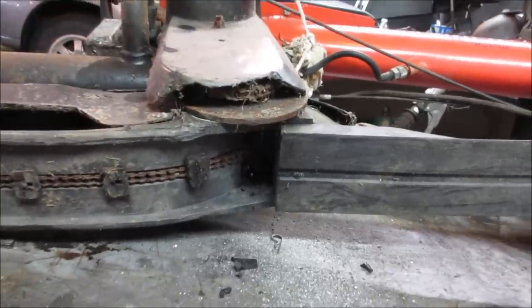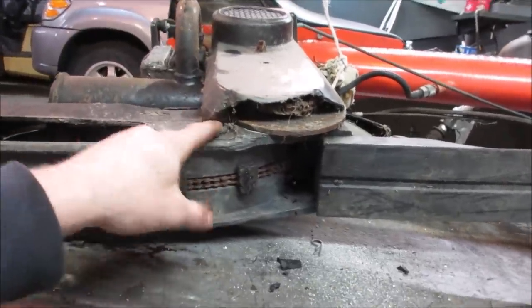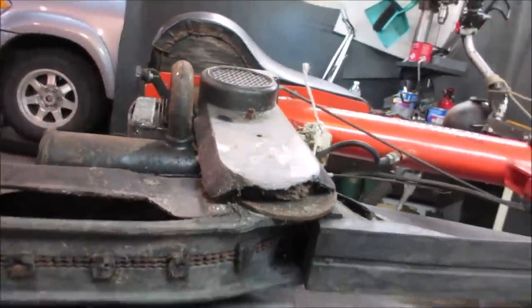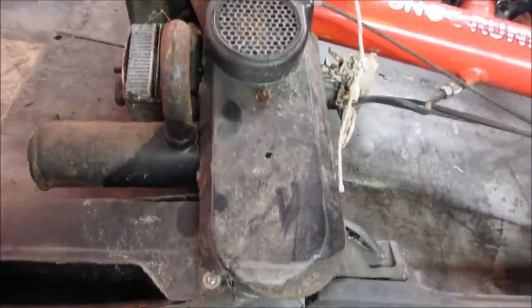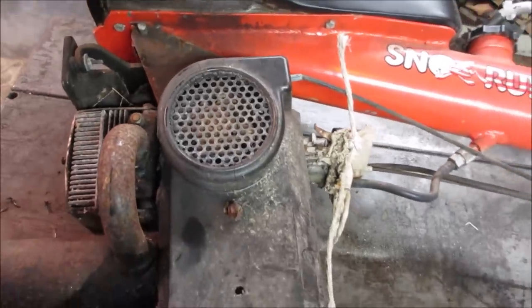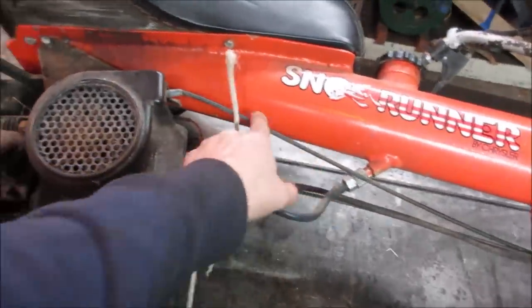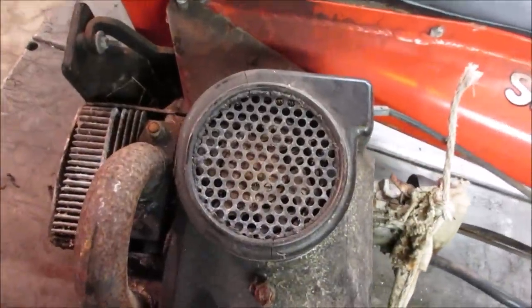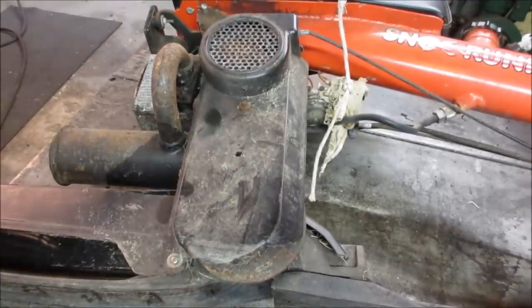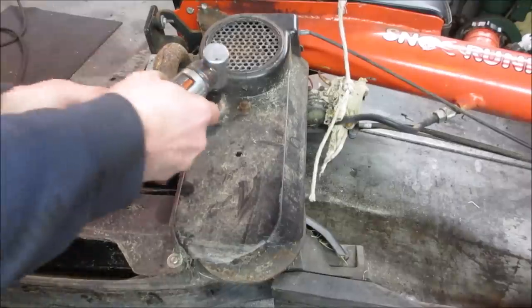Let's get some covers off and get a better idea what we got going on. I'm going to pop a couple of these screws out, and then we'll get whatever this is right here. We'll try to figure out what the drive system is. My guess is some kind of mini bike clutch is up there. Actually, I see a cable to it. Do you have a cable to engage a clutch? Go take that nut off that's holding it, but it's kind of rusty. Let's see if you can wire wheel it and clean it up a little bit first.